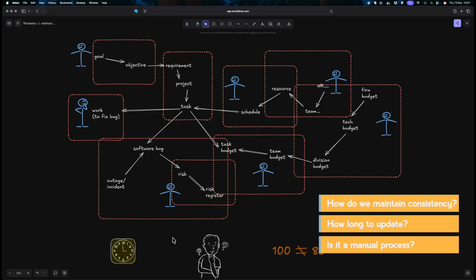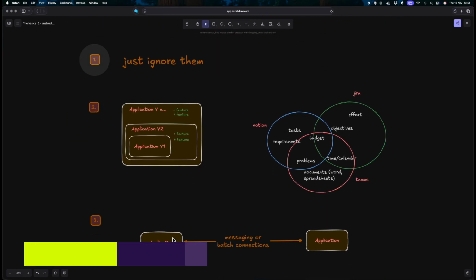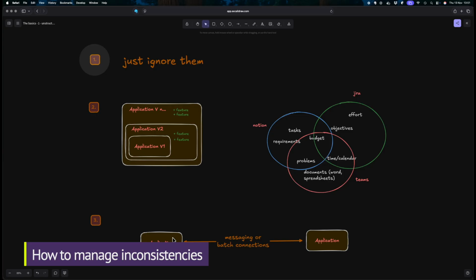In some cases, the tools may represent the same information in a different perspective. For example, a risk may be open in the production management system, but the task to resolve the risk is complete in Jira. Technology provides a number of mechanisms to deal with this. We could just live with the inconsistencies. This, however, may have a cost to the business if decisions are made on inaccurate information or the status is not transparent.